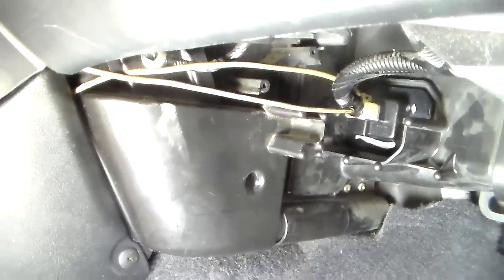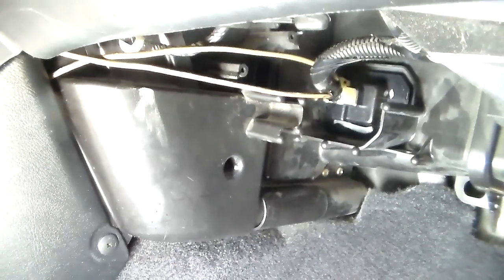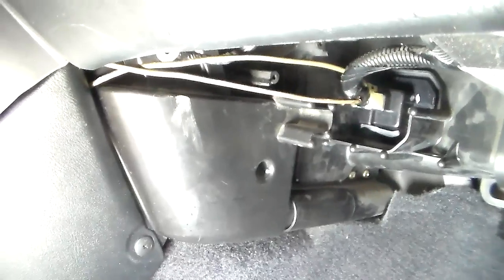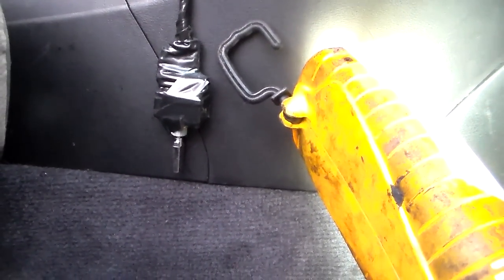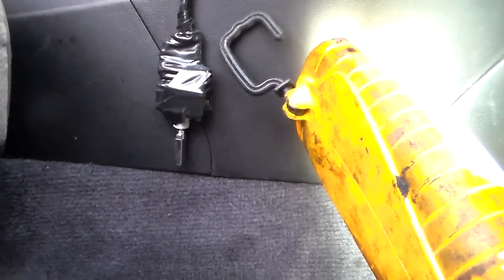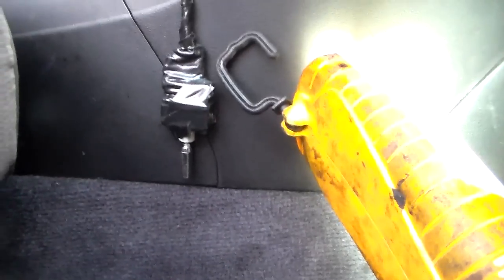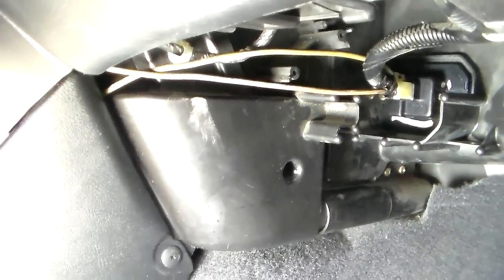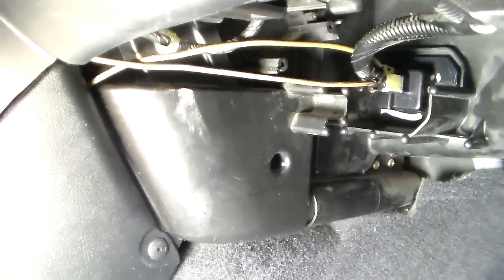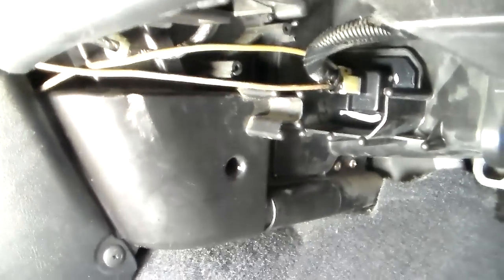I'm going to tell you something and I'm not going to spare anybody's feelings. If you do something like that instead of just replacing this one part, yeah, you save $60 — but if you do that, you are stupid. I ran this thing for two minutes and it got so hot I could barely touch it to turn it back off. There's no fuse on it, there's no thermal protection, there's nothing. You'll burn the car down doing this. Do not do stuff like this. Don't congratulate yourself saying you saved $60. Don't do stuff like this.